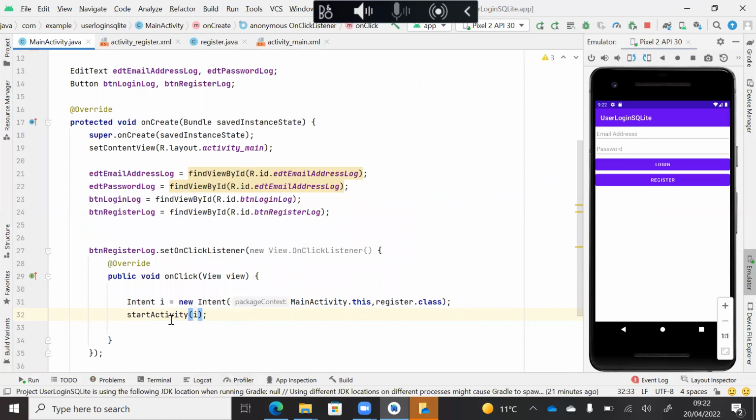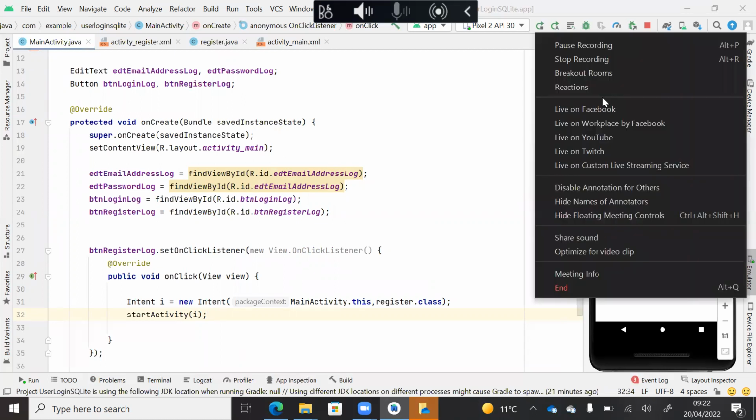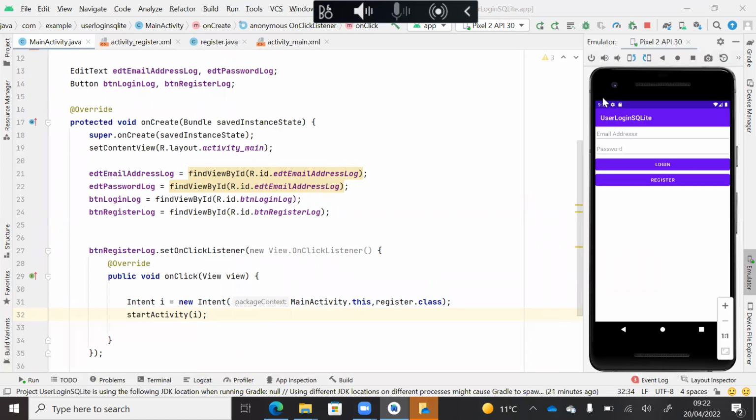So what we're doing is saying, once the user clicks on the register button, I want to navigate the user from the main activity to the register activity, and startActivity just starts the activity. If you don't put this there, it will not start the activity. So if we now decide to run our application again, so apply changes, and let's run our app.